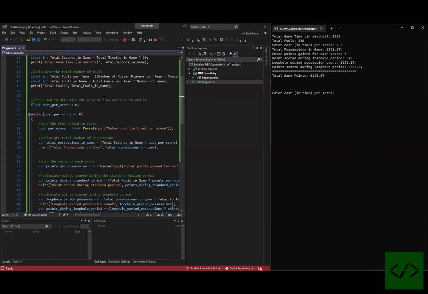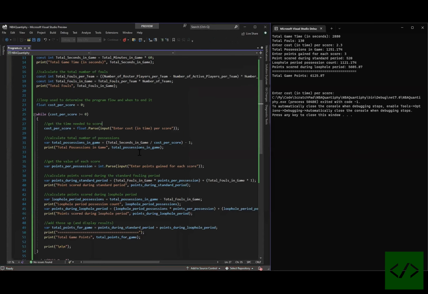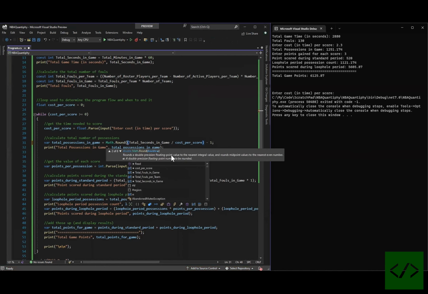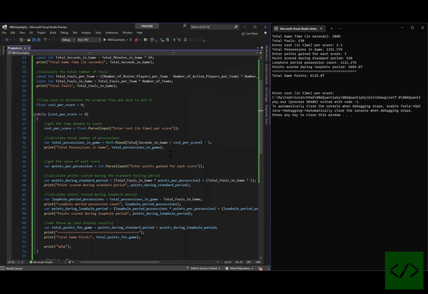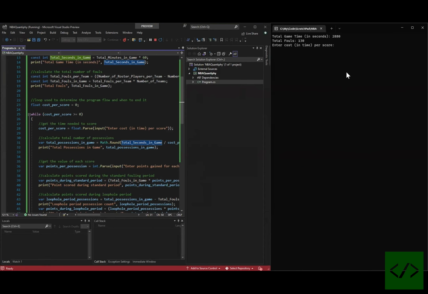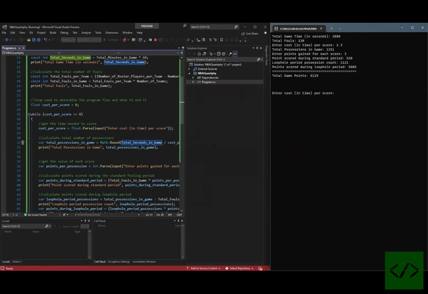Matter of fact, let's just do it now. Stop it. And really all we need to do is Math.round. This should convert it into an integer, and this should stop that. So if we run it again, 2.3, 3, and there you have it, right?